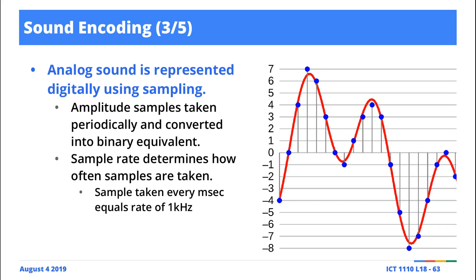1, 2, 3, 4, 5. Let's assume I'm using a sampling rate of 5 hertz here, right? Corresponding to these values here, 1, 2, 3, 4, 5, for instance. If I'm using 5 hertz, it means that whenever I have a corresponding value on the y-axis, I'll capture it. So 5 values for 5 hertz.